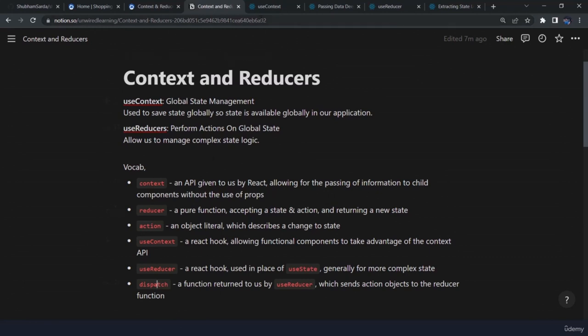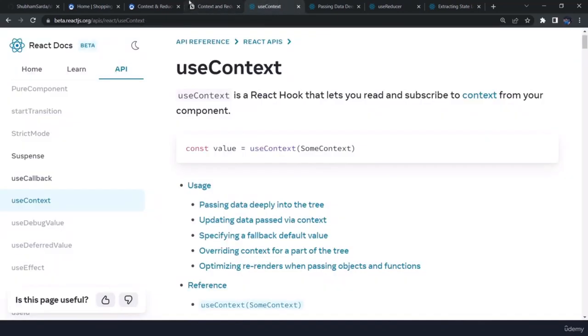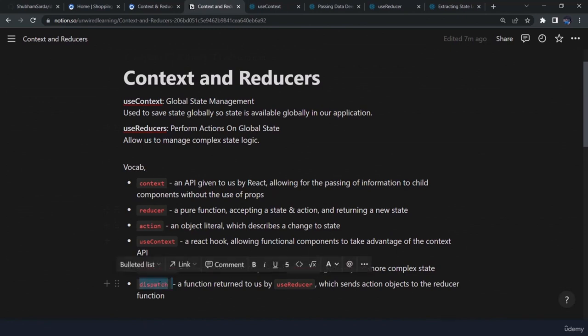The problem with this topic is we are mixing too many things. Since they are used together, it's important to understand how they are linked and how to use them. And if I start talking about these jargon words like, okay, dispatch is used with the useReducer, then before that you need to understand useReducer. But to work with useReducer, you also need to understand context properly. So this entire thing cannot be explained, or I really don't want to explain it with some example or diagram. I want to give you a demo and then work on the demo.